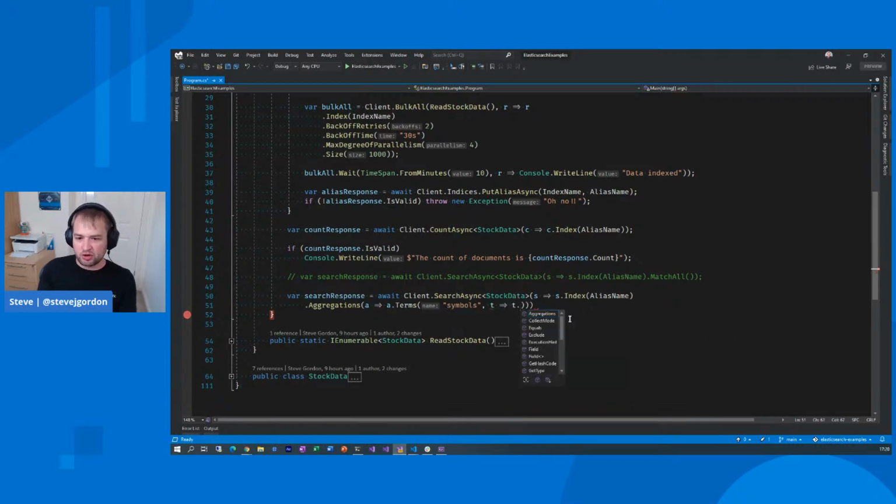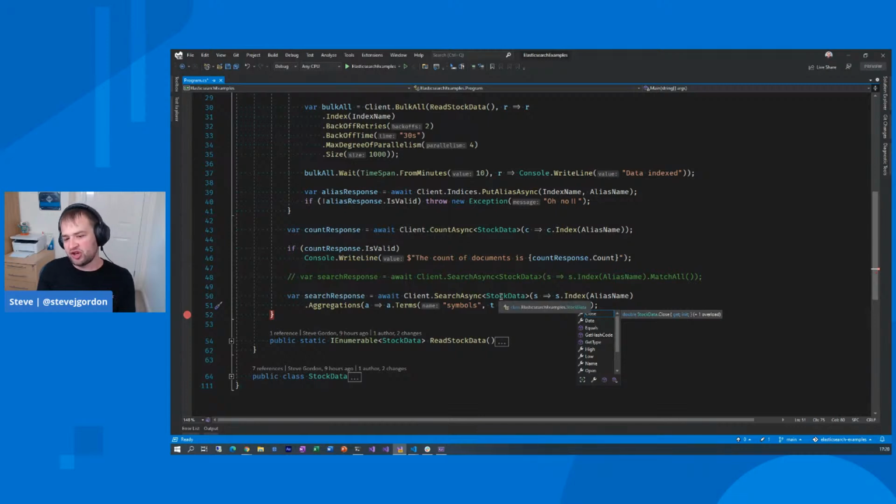So we're going to do it on the field, and make sure I've got the right number of braces here. And the field we want, we can actually search into. Because this is a generic search descriptor, we know the type that you're expecting, so therefore we know the properties on it. So in order for you to choose a field from the data, from the actual index, we can use this. And in this case, we should have the symbol property. So I think that's pretty much all we want.